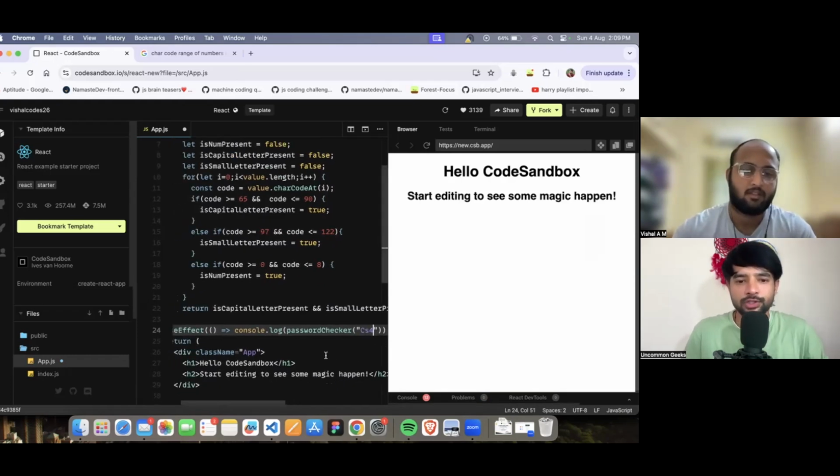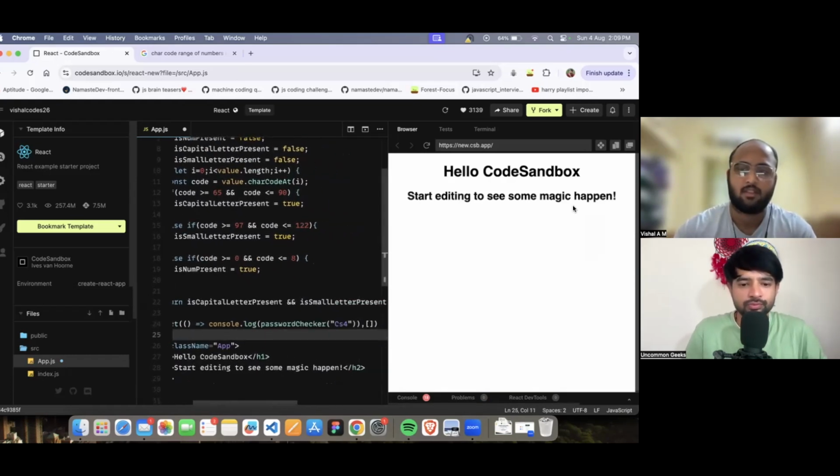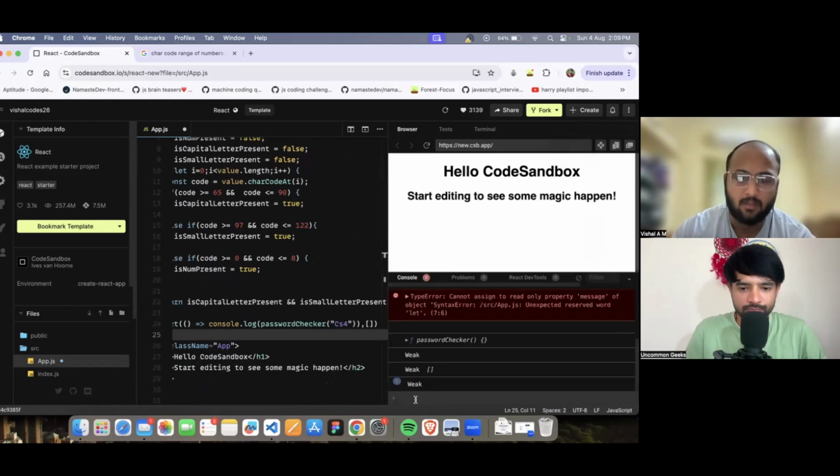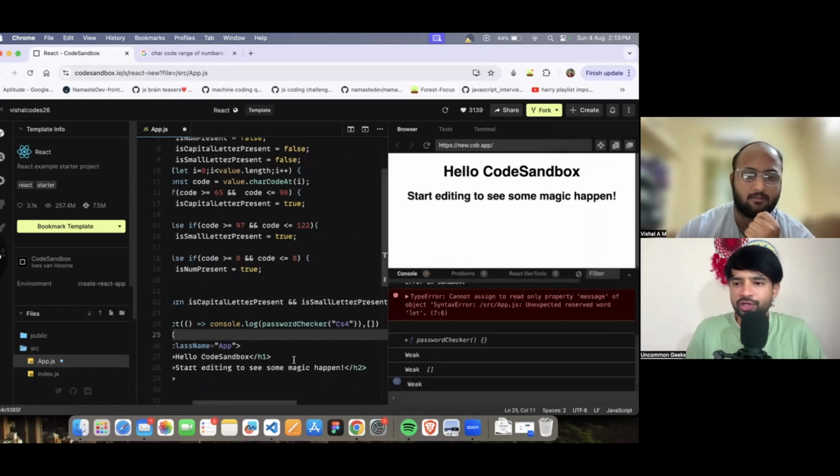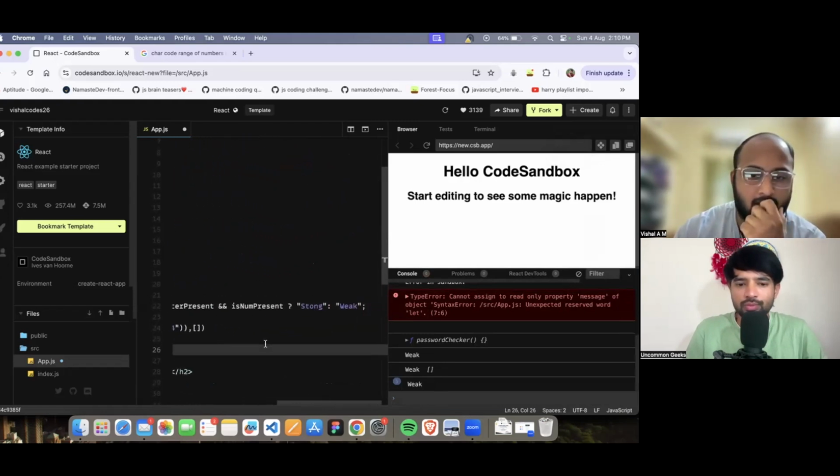Let's check. It should show in the console. How to view the console here? You see the console in the bottom right. Okay, it's coming, written as weak. Should it be weak? It should be strong. Why is it coming as weak?